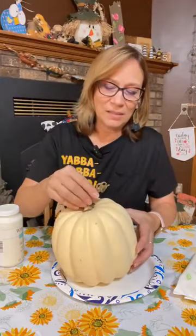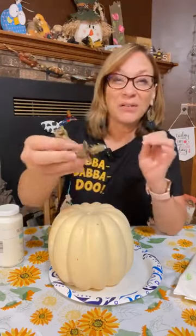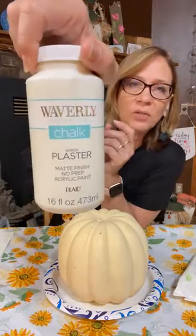The paint I'm using — hope you can hear me okay. We're gonna take the stem out because we're not going to use the stem. You can use the stem for something else. We're gonna go ahead and paint this. I don't want the shiny. We're gonna use Waverly chalk paint in the plaster color. Honestly it would be really gorgeous in orange, or the greens — anything. The green would be beautiful.